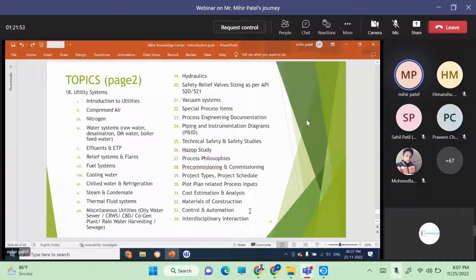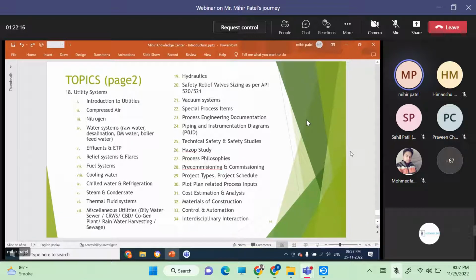Plus, a lot of other things are there which a chemical engineer requires in his career, okay, including pre-commissioning, commissioning. Then you have cost estimation and analysis. This is very much required in the detailed feasibility stage of the project, DFR, what is called. Control and automation, all these things are. PNID has a separate webinar, maybe I think about 3 hours it is lasting.